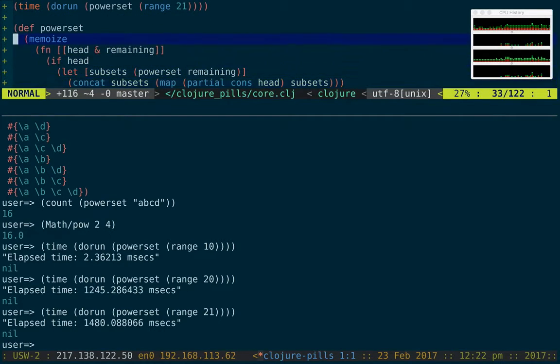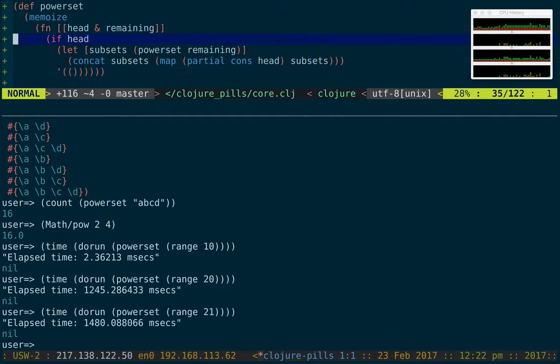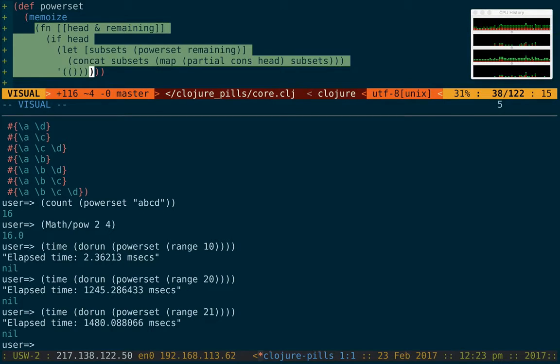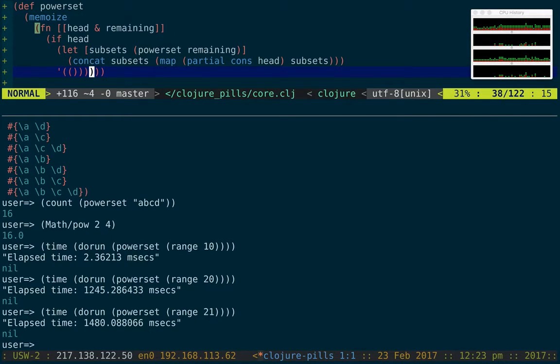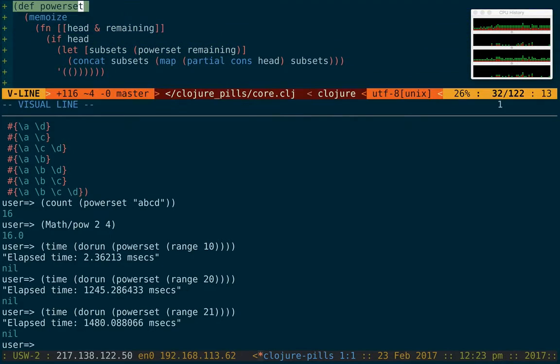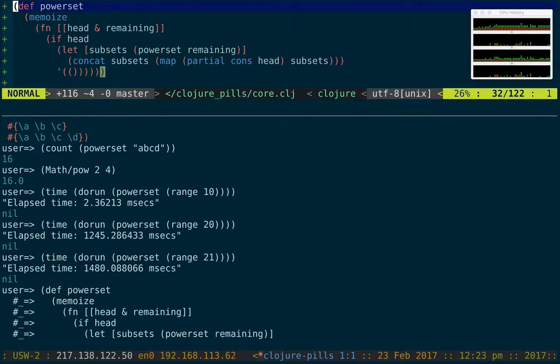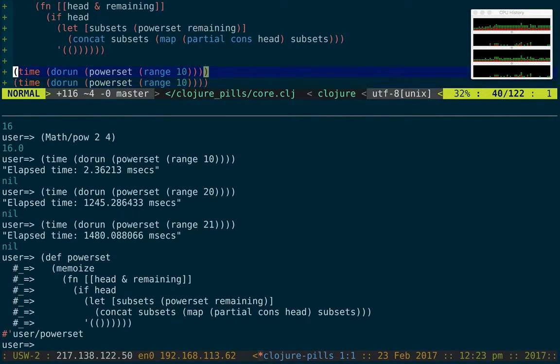Let's show if we can improve this with Memoize. This is also interesting because we are going to apply Memoize to a function that is recursive. And in order to do that, we define the memoization when we are defining the function itself. So the fn that you see here is the power set function, just without the name, and we memoize it right away. So when this recursive call of power set will happen, they will happen already on the memoized version.